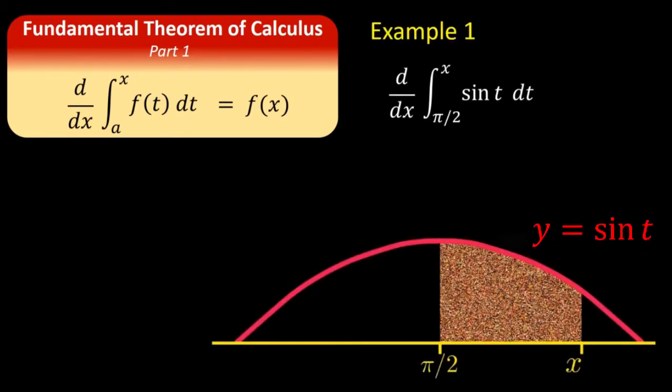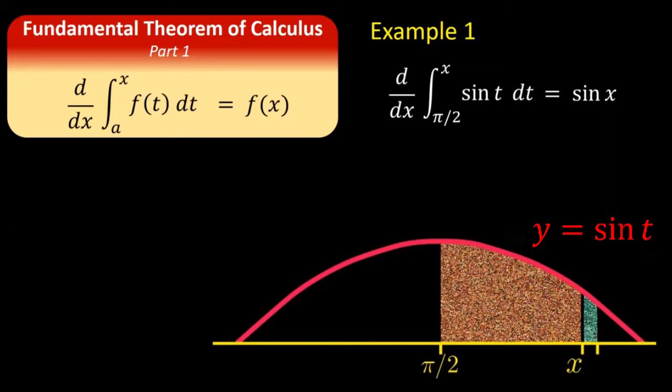So, as an example, let's look at this shaded region. It's expressed as the integral of sine t from π/2 to x. So, the answer depends on what x you choose, of course. And then you can take the derivative of that quantity with respect to x. And the theorem tells us you just substitute x in for t, and you get sine x. And we're saying that for small changes in x, the corresponding small changes in area, shown by this vertical strip, which I've shaded green, these changes are very nearly proportional to the change in x. And the ratio of those small changes is just sine x. That's the rate of change of area with respect to x.